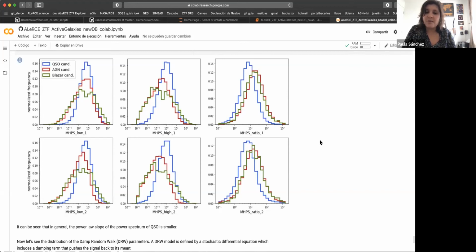But once you have a lot of data, several years of data, you can compute CARMA models, and probably those are better to properly model the AGN light curves, but it's very expensive.